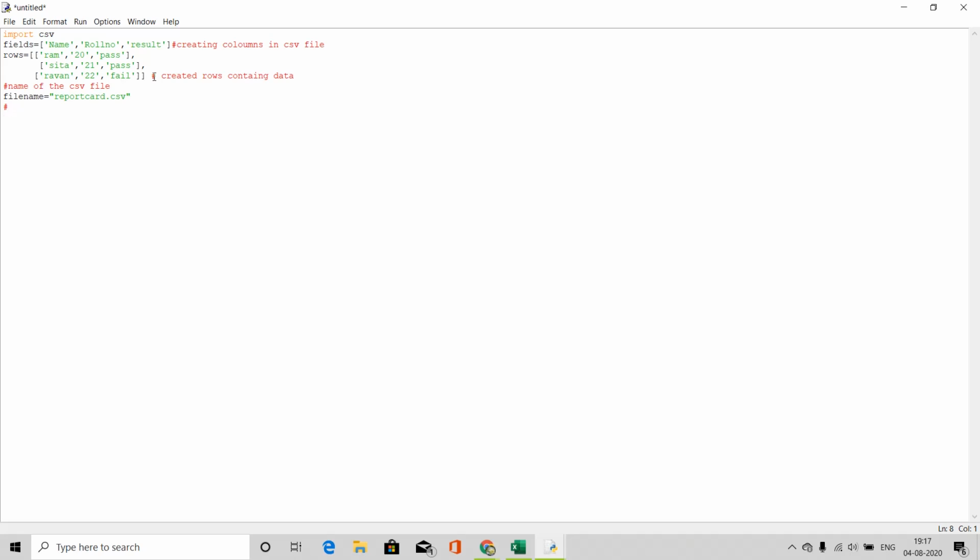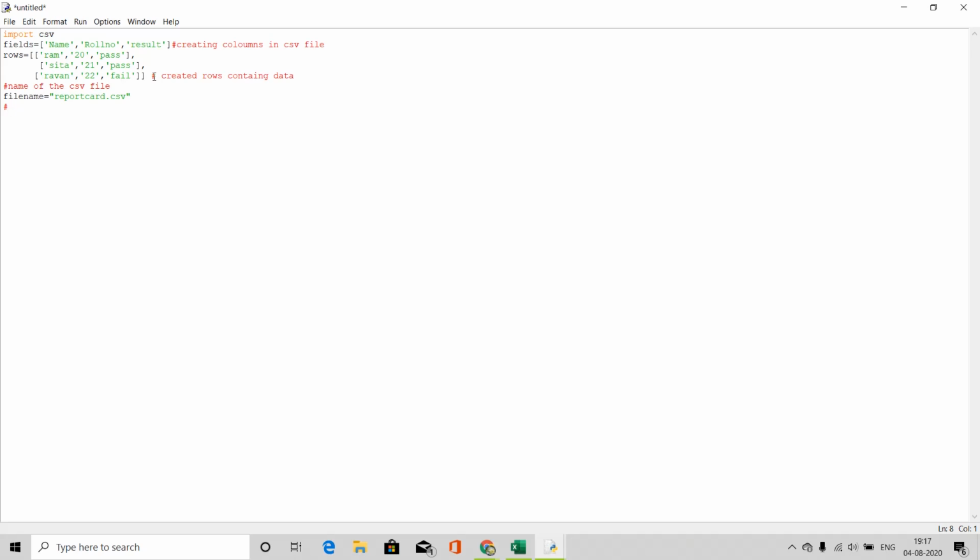So like this we can keep the filename equal to any name that you want dot csv. Then we will actually write this content to the CSV file.